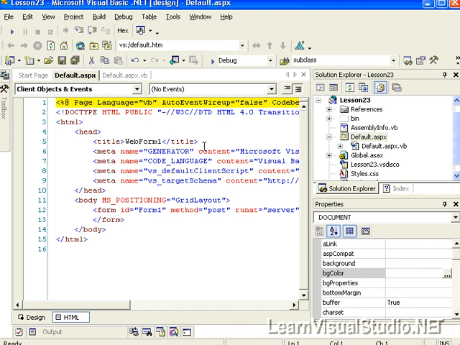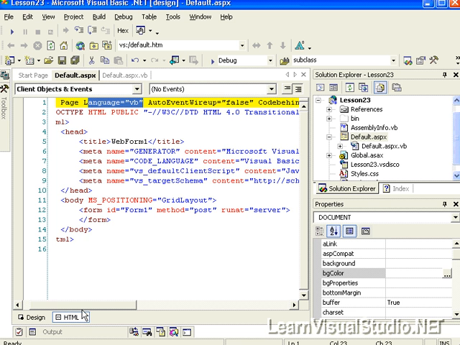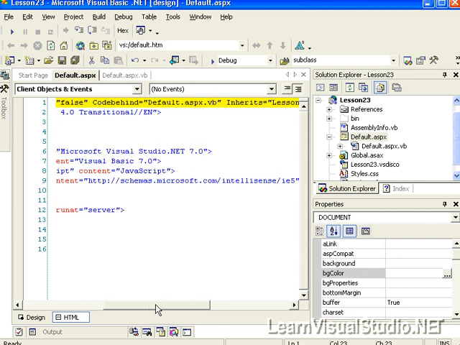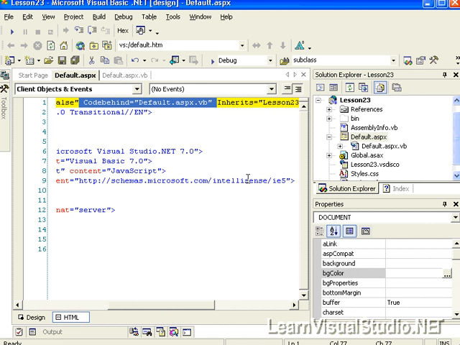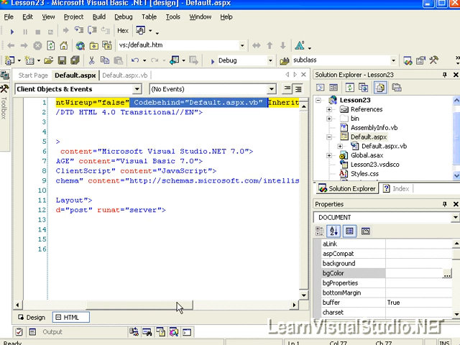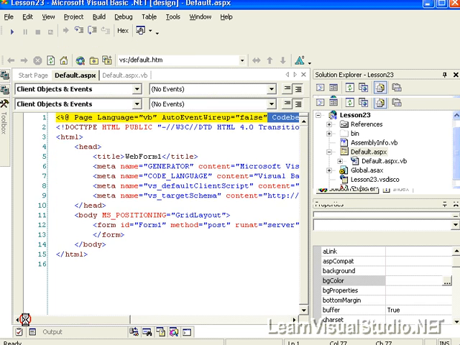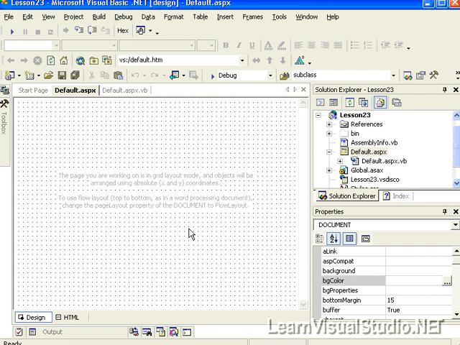Now we won't take the time to look at this just now, but this is a tag. It's called a page directive because it has the word page in it and this little @ symbol. And one of its biggest jobs is to define the language that we're going to be using on our code behind, and then also where it can find the code behind for this .aspx page. In this case, look at, it's telling the ASP.NET Engine to look at default.aspx.vb. So it's just a pointer to where it can find the code behind for this page. Let's get back into the design mode, which is a more visual way of looking at our design.